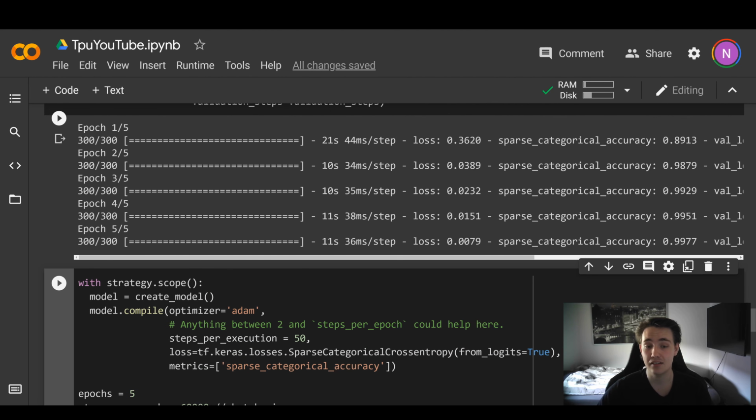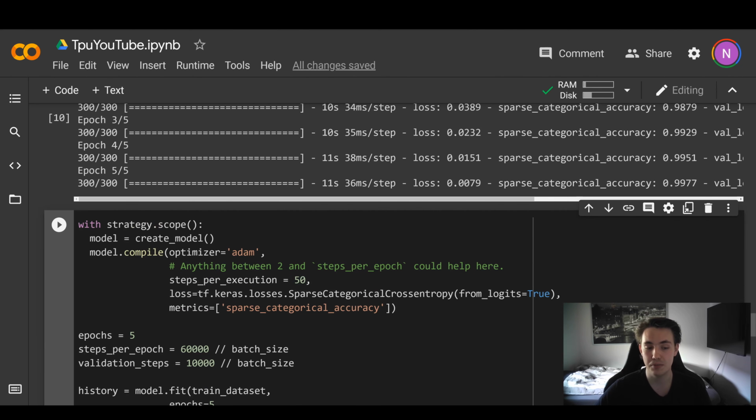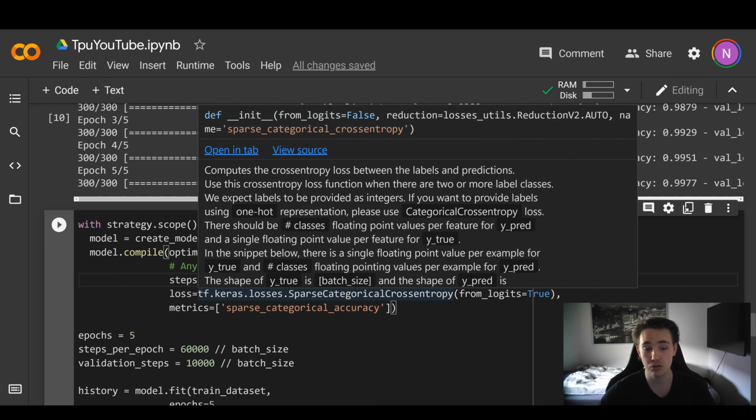So we can see that we're halving the time. Our neural network training process is twice as fast when we specify these steps per execution. And you can play around with this parameter, tune it, and see if you can get better results.